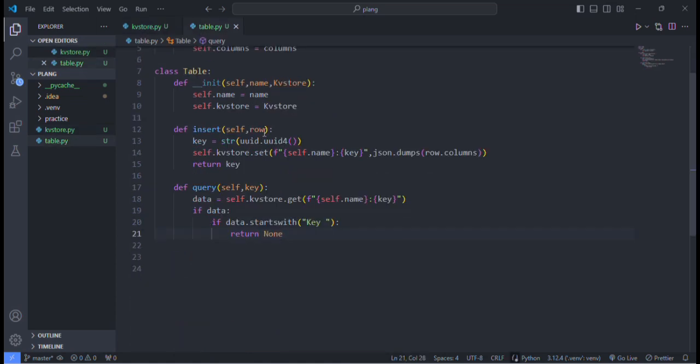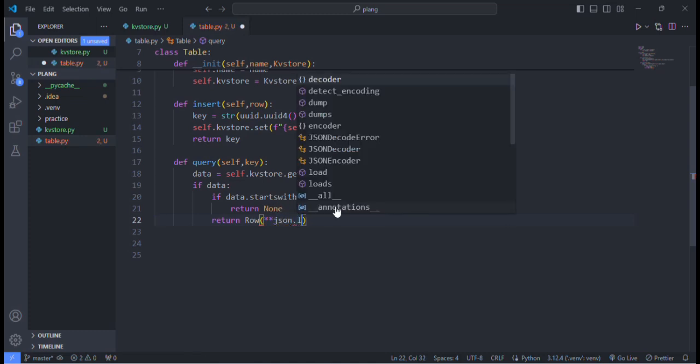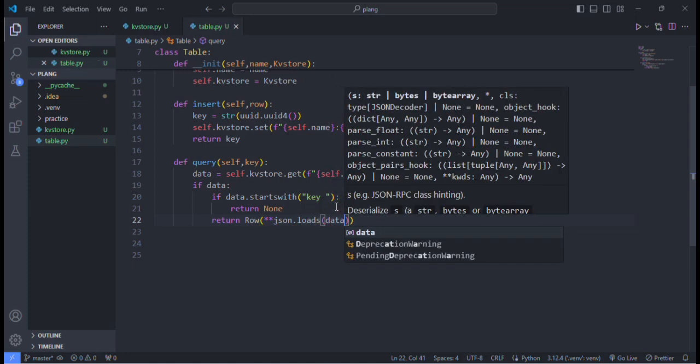The next thing I want to check is what to do else. So else here, I'm going to just return json.loads, which loads the data, so that it is formatted.